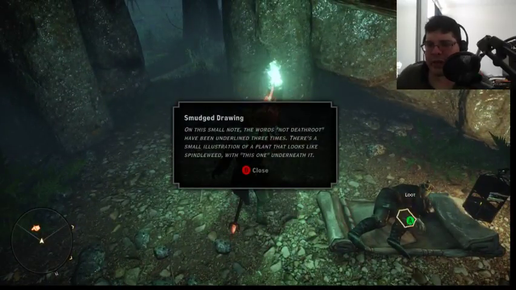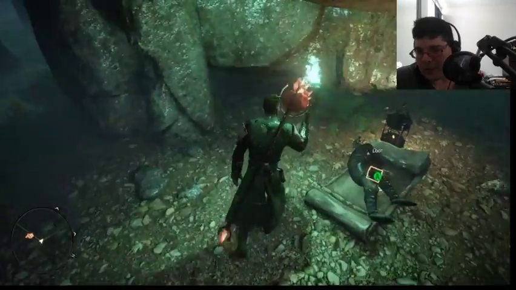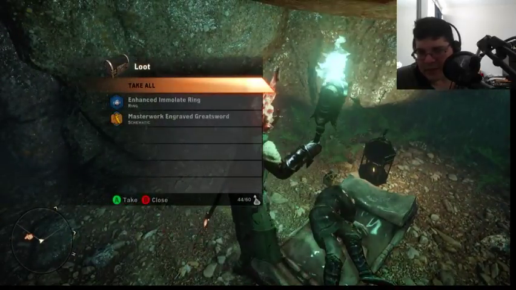A small note, the words "not deathroot" have been underlined 3 times. There's a small illustration of a plant that looks like spindleweed, with this one underneath it.